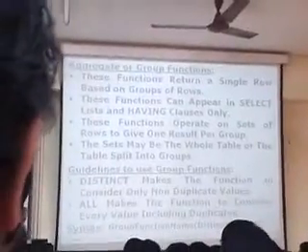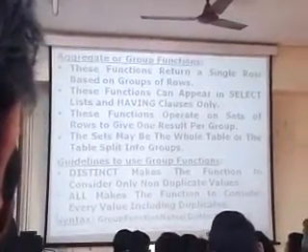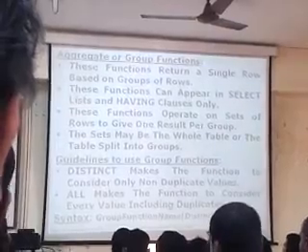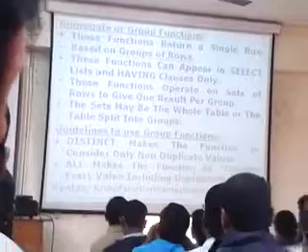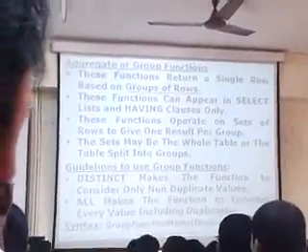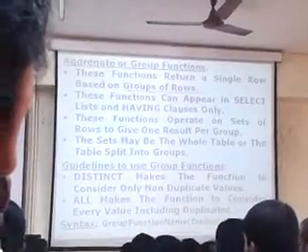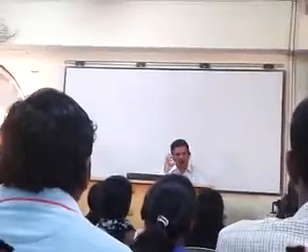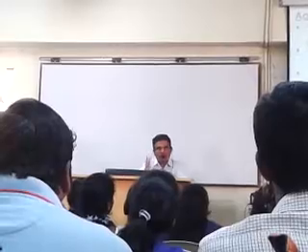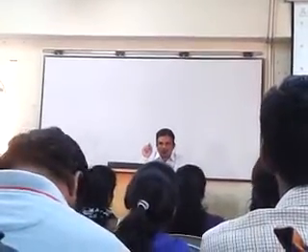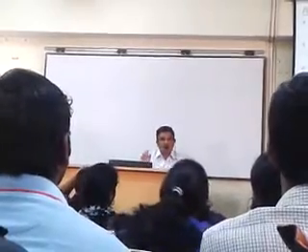So aggregation or group functions are nothing but functions that return a single row based on groups of rows. These functions are always returning a single row based on groups of rows. It means you supply some n number of rows of data to this function. It treats all those rows as one single group and returns you one value. So here we are using some specific terminology which you should capture. Data in the table is always in atomic form.